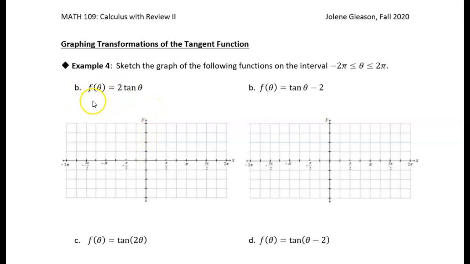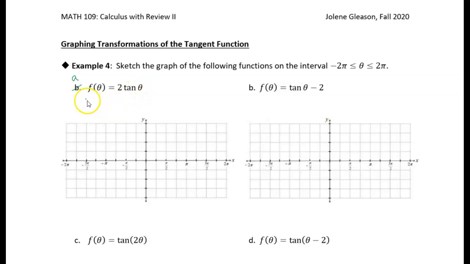All right, so this first, wow, that's interesting. This is supposed to be A. Looks like A, B, C, D. Okay. So in part A, we've got 2 times the tangent function. Basically, it's going to take the output of the tangent function and scale it by a factor of 2. Multiply every y coordinate of tangent, the output of the tangent, by 2.